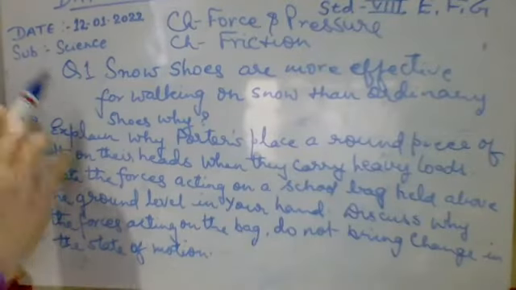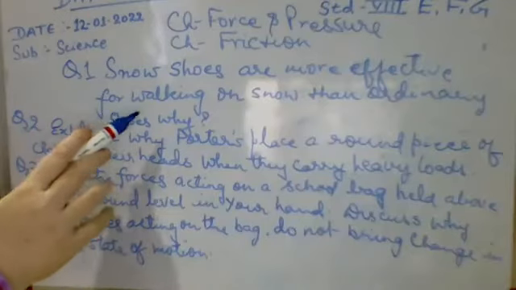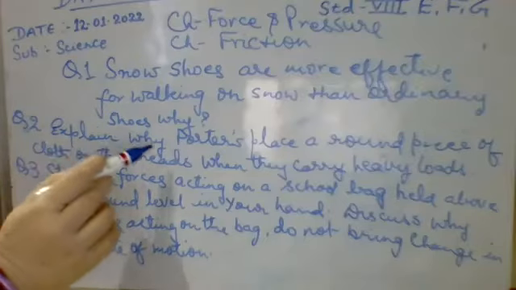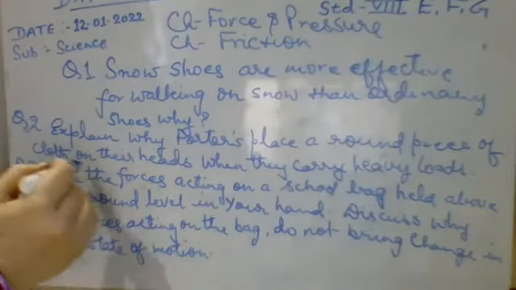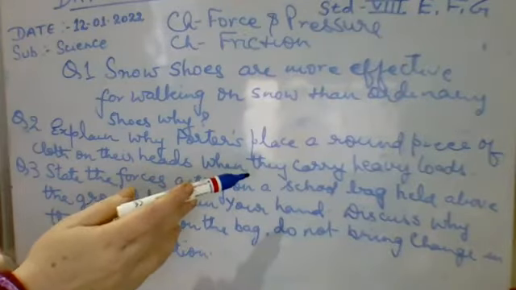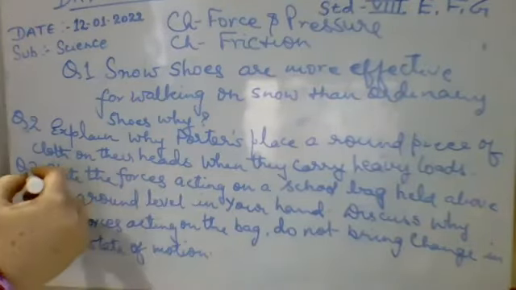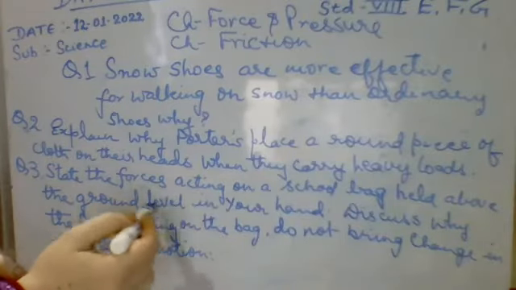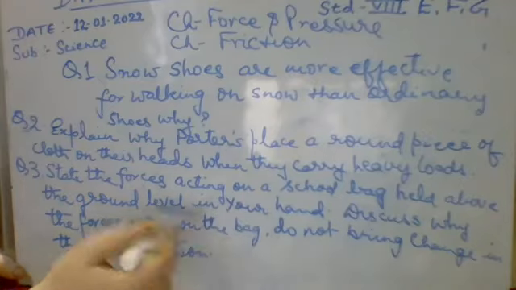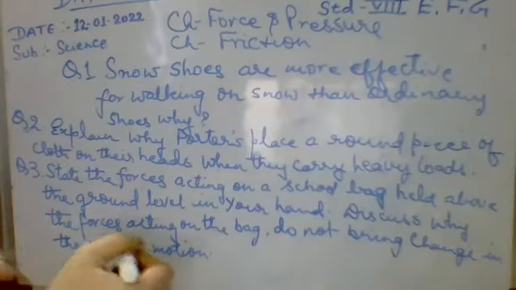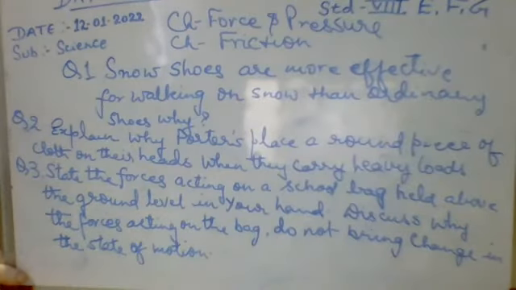First of all, first question, snow shoes are more effective for walking on snow than ordinary shoes. Why? Second, explain why porters place a round piece of cloth on their heads when they carry heavy loads. Third is state the forces acting on school bag held above the ground level in your hand. Discuss why the forces acting on the bag do not bring change in the state of motion. If you have noted down the first one, you can tell me, then I'll rub it.